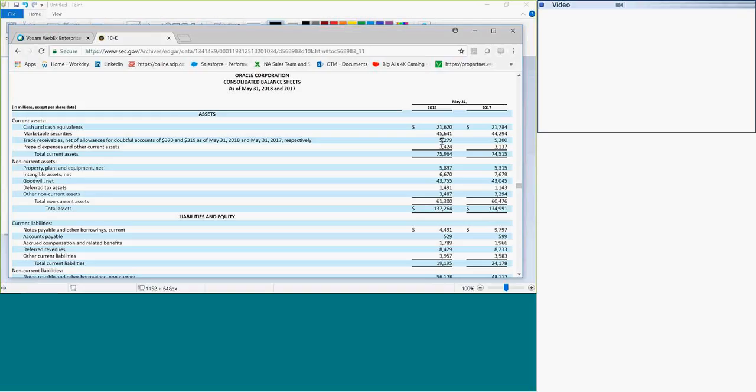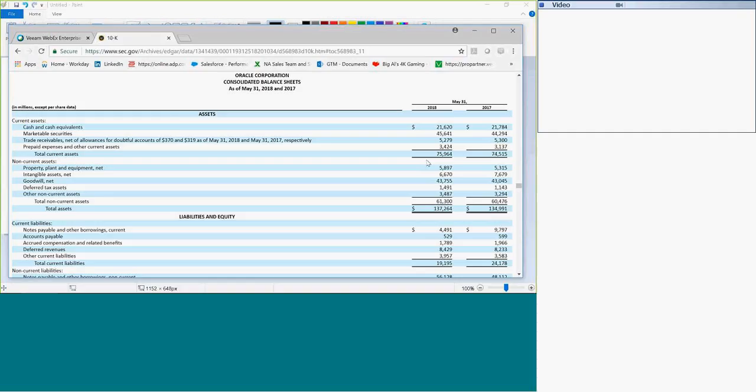So what that means is, it says, what is it, 370? Humor me, and let's imagine that number was just 400. What that's saying is, the actual number was 5,679, but the company expects, through an accounting allowance, that $400 million of their sales will not be collected, either because people will cancel sales, renege, or default. That's account and trade receivables.